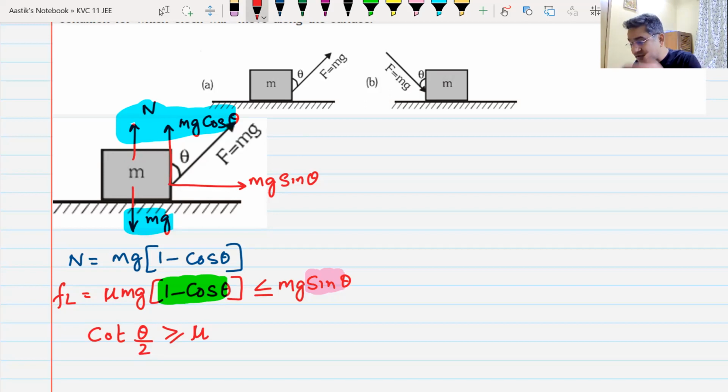Now, since I have done the simplification for you for the first part, I would hope that you can do it for the second part. And that second part was the question that came in the JEE. So you have an added bonus with that. 2 minutes you shall have, and I'll wait for your answers.